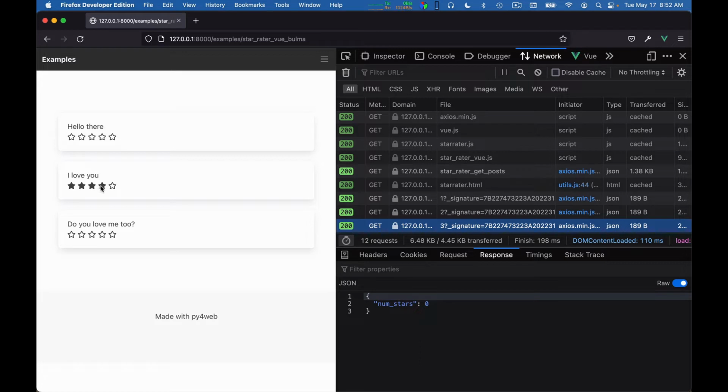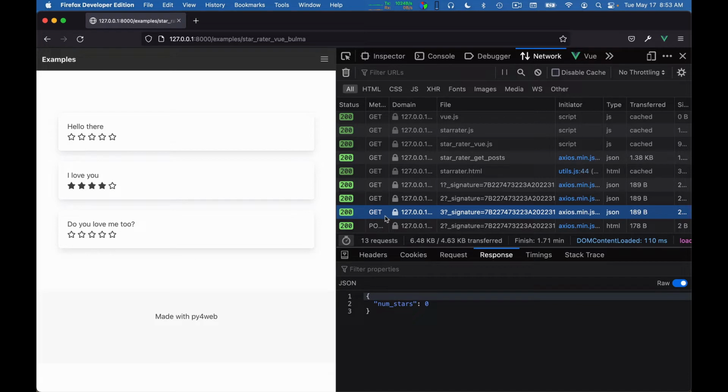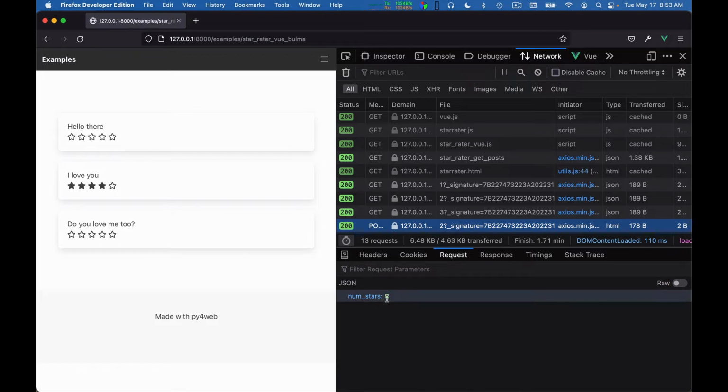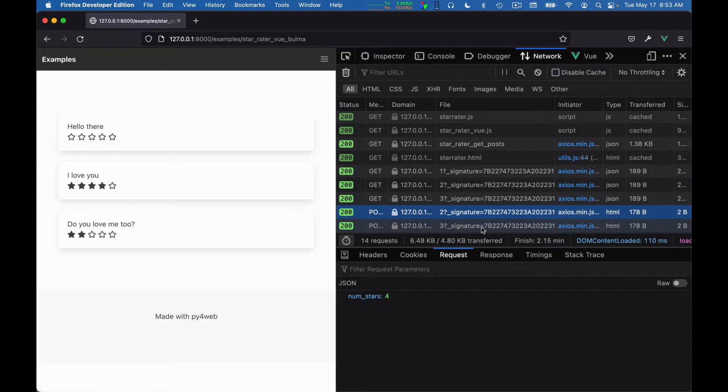When you do an action on it, suppose I set 4 stars for this one, there will be a POST. It is written very small, and I cannot even enlarge it. This is a POST request. The response is okay, but the request says that the number of stars of this component is 4, and you wonder which component. Well, it is written here: component number 2, Z1, 2, 3. If we do 2 stars for component number 3, we click, and we see that on component number 3 there will be 2 stars.